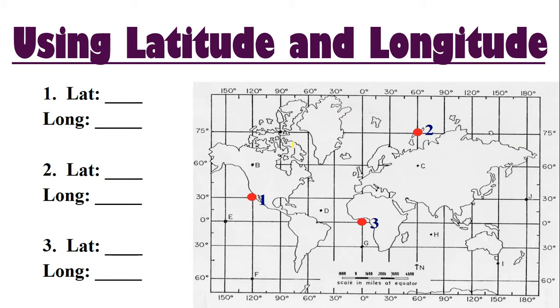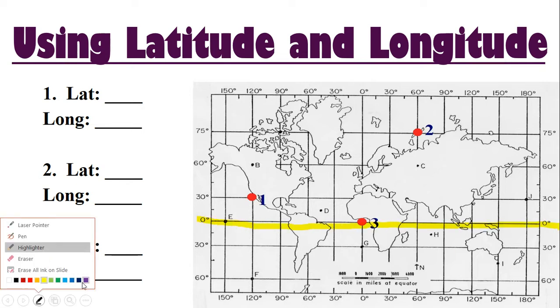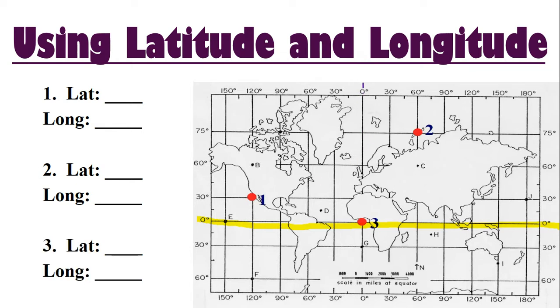Before we start, I like to indicate where my equator is and where my prime meridian is. I'm going to use the yellow highlighter. The equator is a line that goes across, it's 0 degrees, so here's the equator right there. Then I'm going to change to purple. In purple, we're going to do the prime meridian. Prime meridians go up and down, and that goes right here. So getting the pen, we're going to figure out the points of these three.